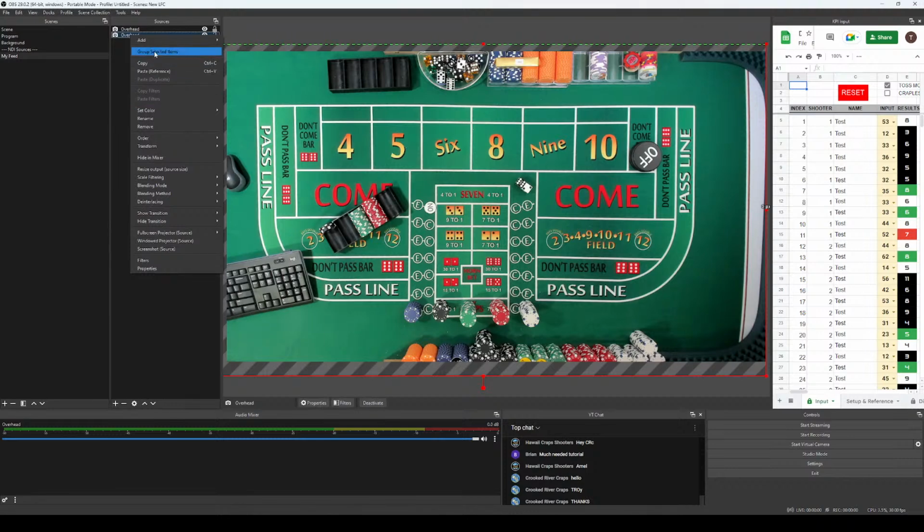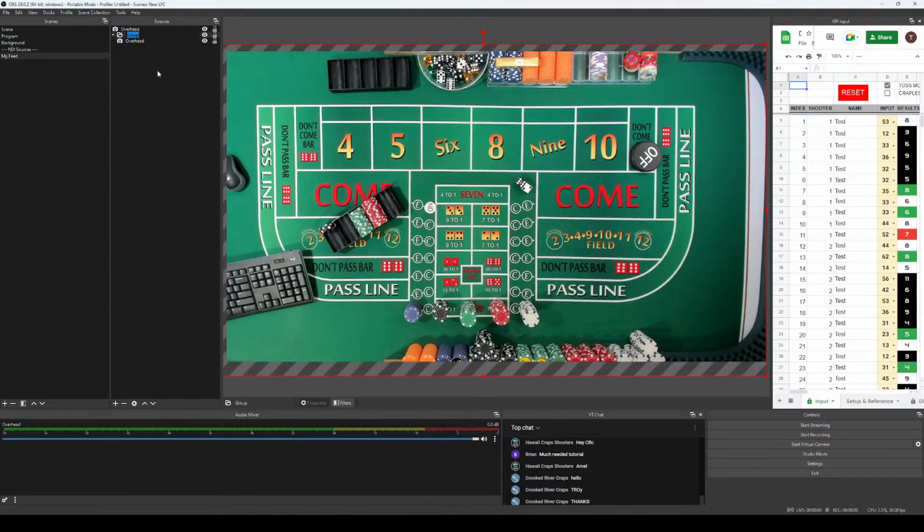And then we're going to group this because we're going to apply a transform to this. We don't want it to affect the other. So instead of the transform on the camera itself, we'll apply the transform on the grouping for that.